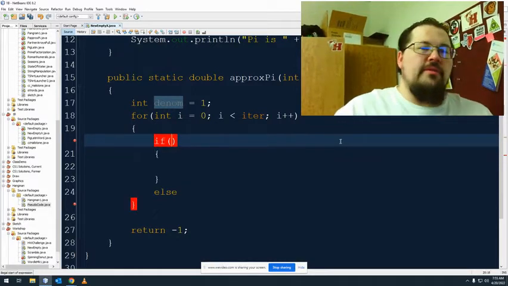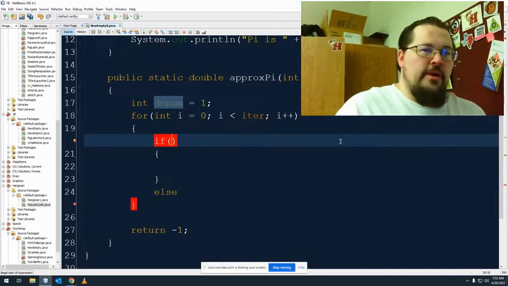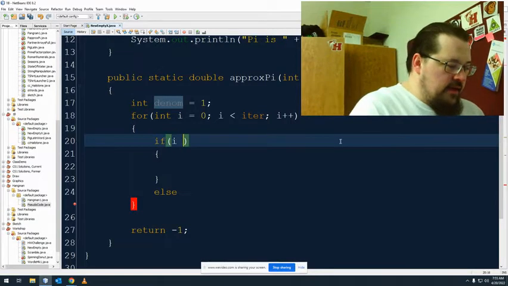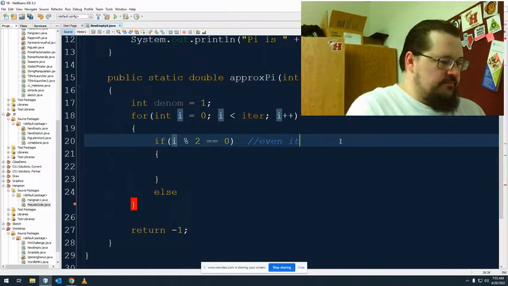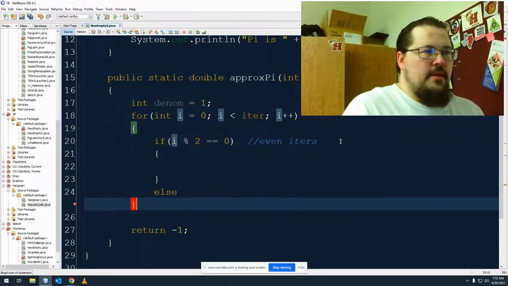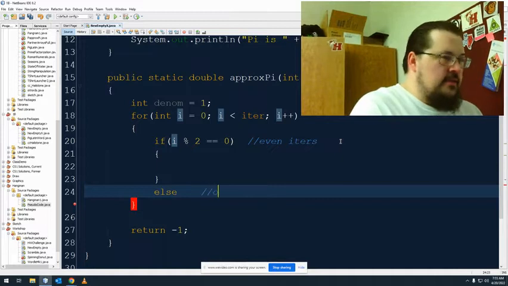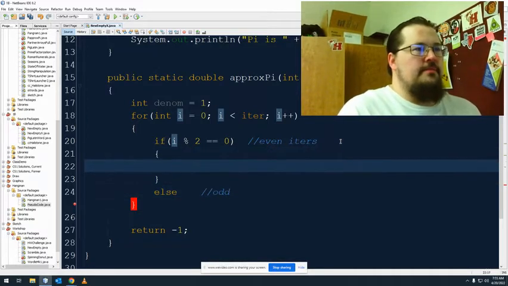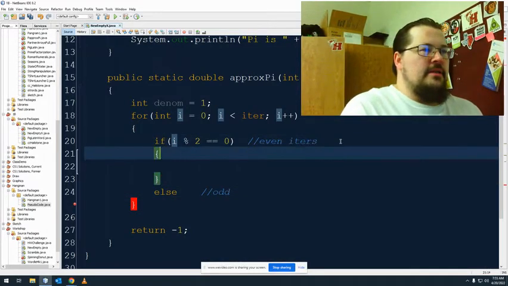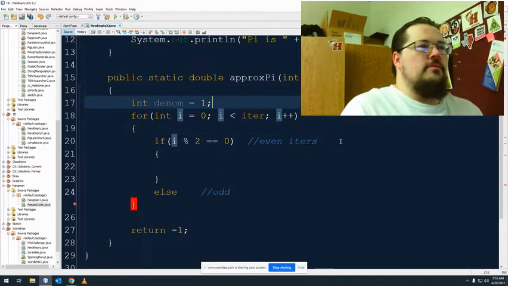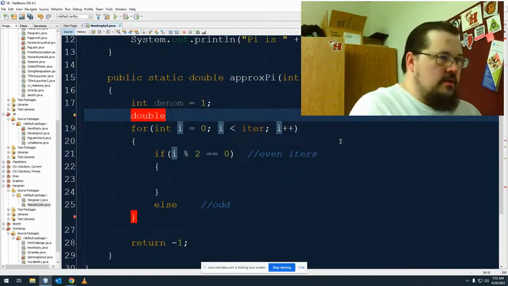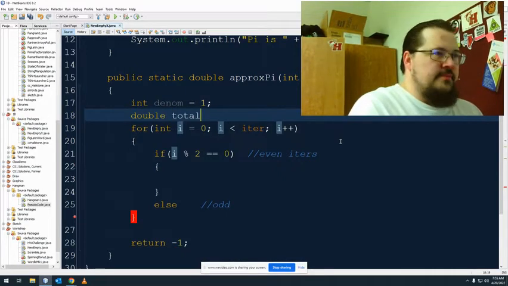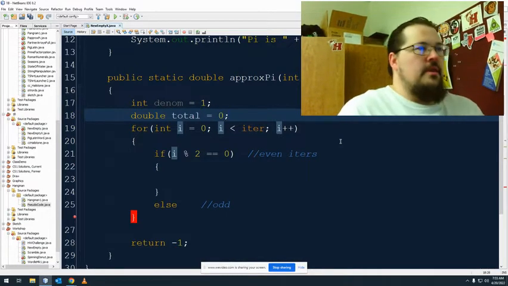Okay, so remember we got two different versions of things going on. So if I mod 2 double equals 0, so these are even iters, which thereby means this is the odd. If that happens, oh, I also need a total. Double total 0.